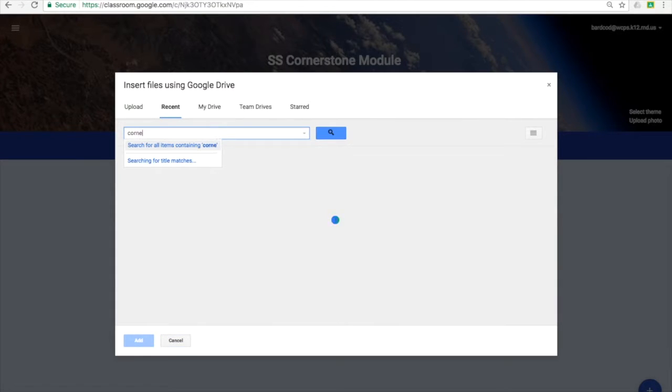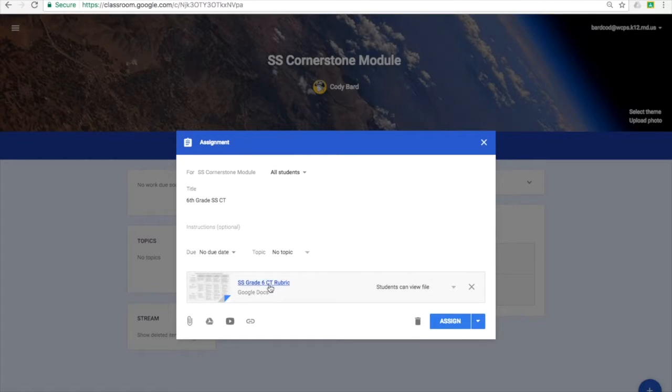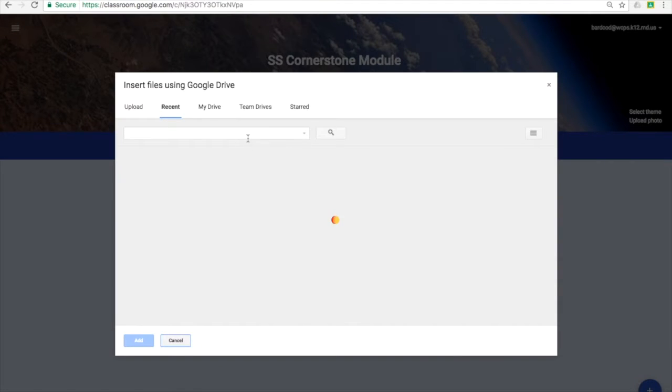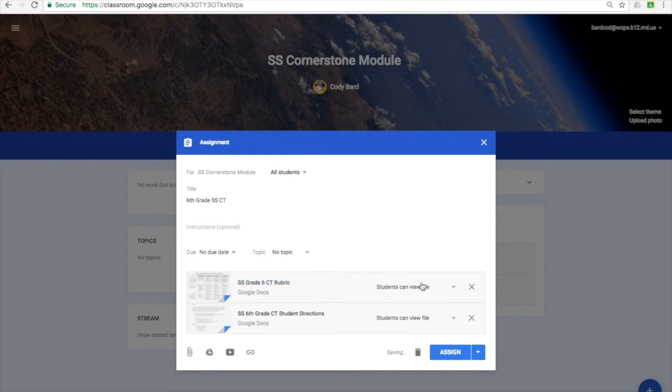If these items were recently viewed, they may show up under the Recent tab. However, you may have to search for them. In order for students to annotate the documents as they need, you should make a copy for each student.